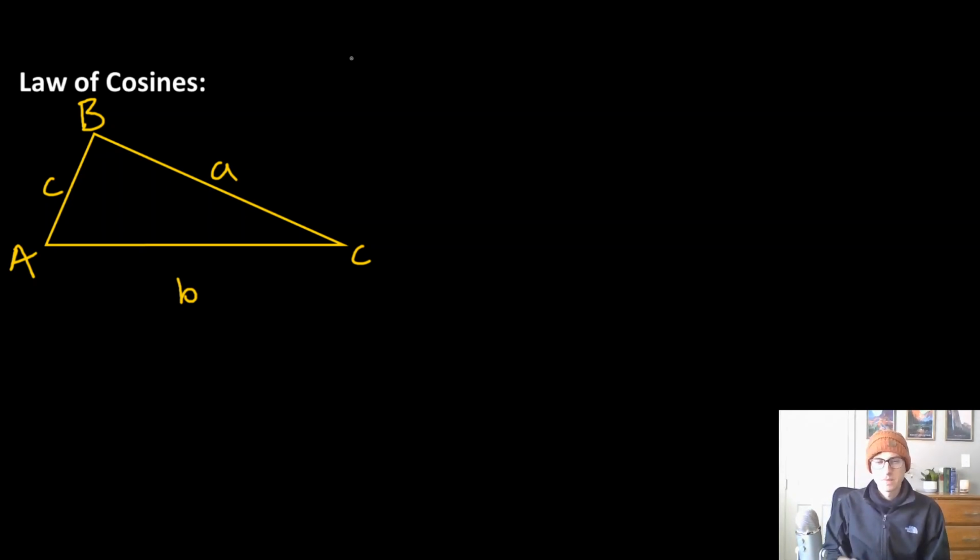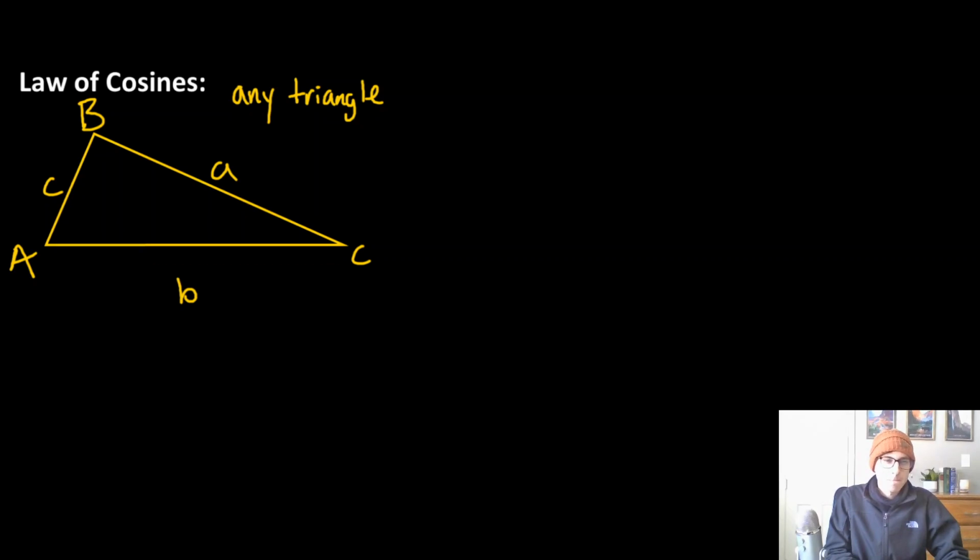the law of cosines. Now, just like with the law of sines, the law of cosines works for any triangle. So it doesn't have to be a right triangle. In fact, you really would want to use this specifically for non-right triangles, because if it's a right triangle, then you can use your trig ratios and your life's a lot easier. But the law of cosines is really powerful because, just like the law of sines, if we know certain information, then we can find any angle and any side of any triangle. And that kind of blows my mind a little bit.